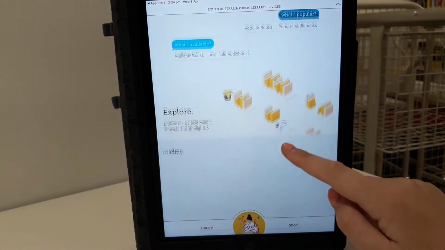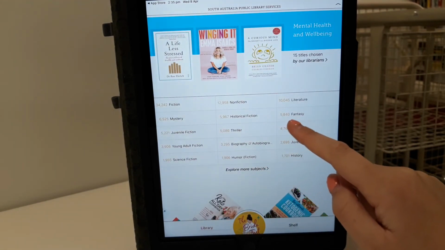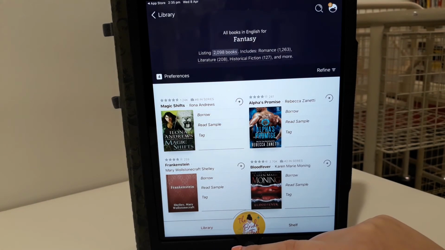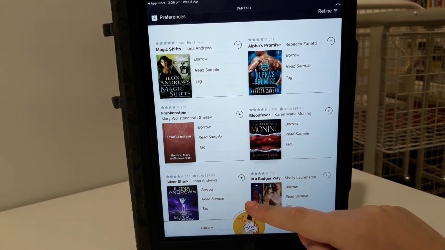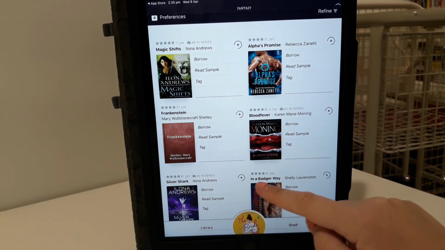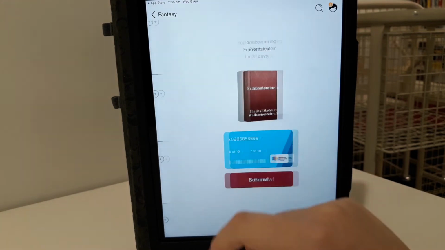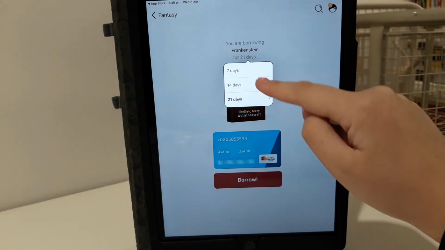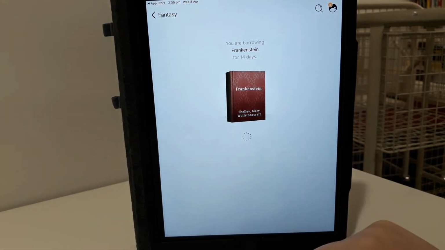And I'm just going to scroll down into fantasy, for instance, and I might borrow, let's borrow Frankenstein, and I'll just hit borrow. Again, I can change this to say 14 days, check the library card's mine, yep, borrow.